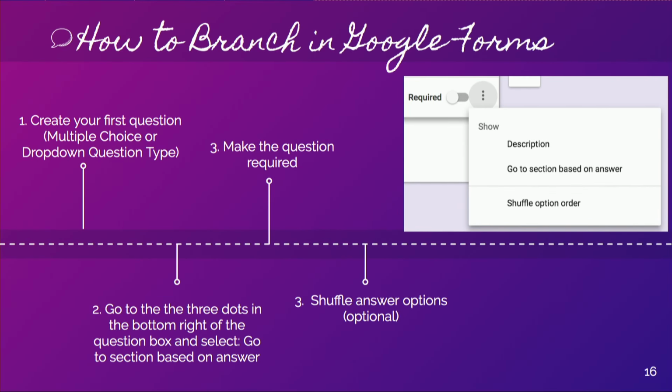So yes, I just wanted to give you something you could directly implement into your classroom tomorrow, okay? Even if it's something very simple, even 3 questions, that would be my advice. Start small. Don't take a whole quiz and try to branch it out because that could be very overwhelming. Start with something small like an exit ticket or bell ringer with a couple of questions that you can easily branch out so that you get used to the process yourself, but then also that your students get used to how they're being asked questions, and then you can branch out from there.